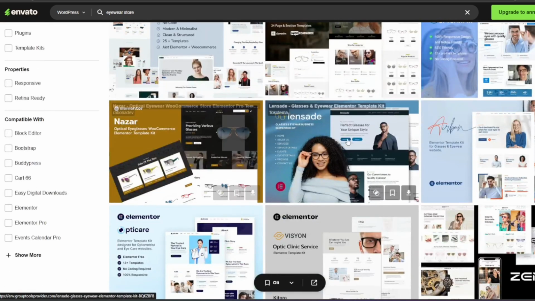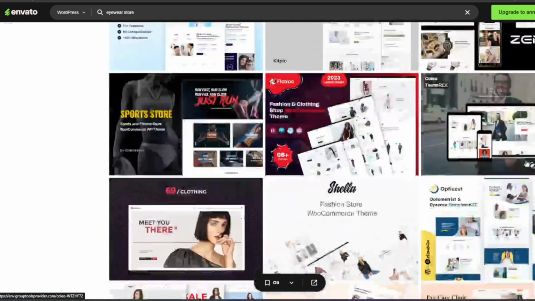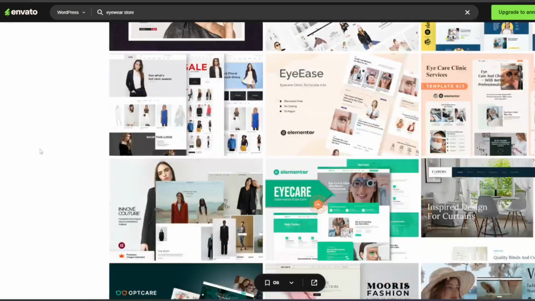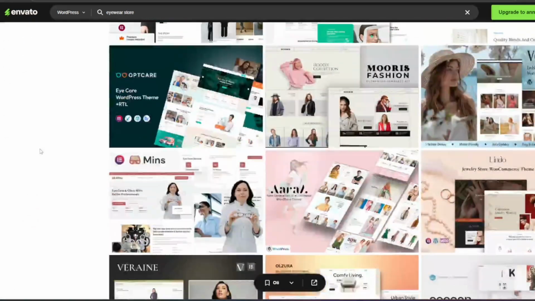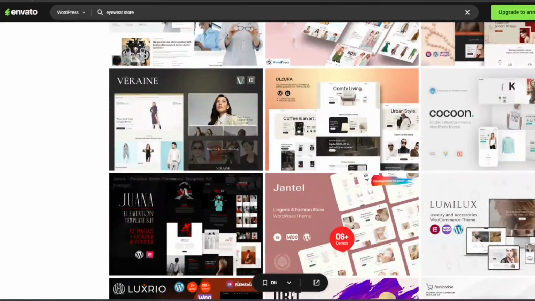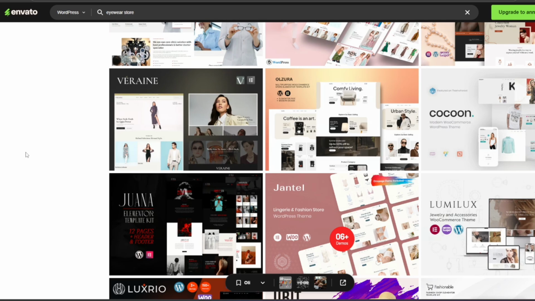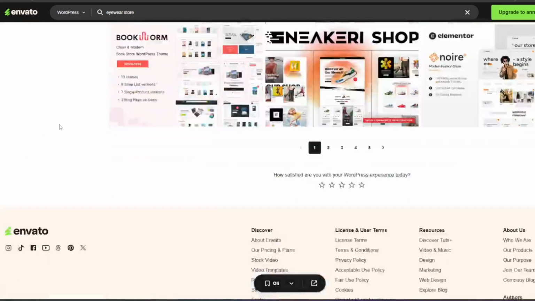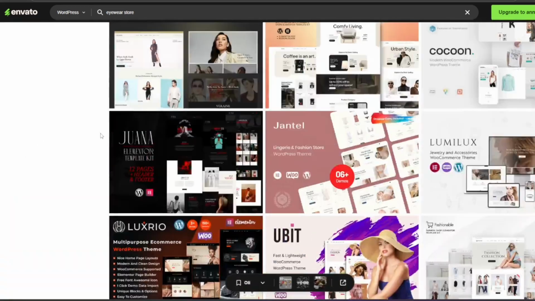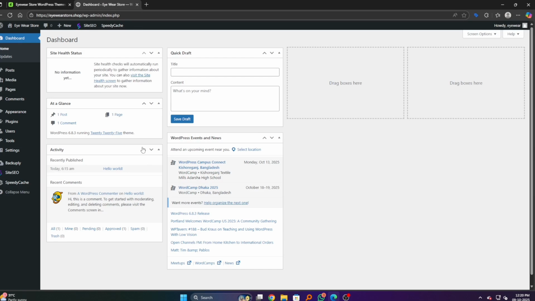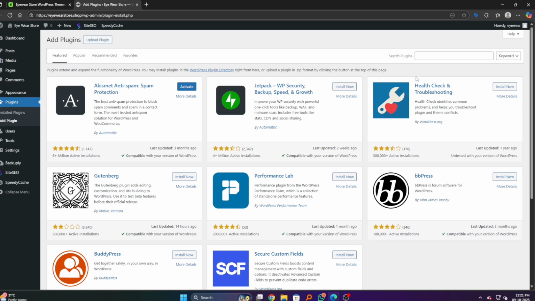Importing an Elementor template kit isn't as simple as click and import. You need to install the hidden plugin, import the global style, and most importantly, correctly apply the header and footer so your website doesn't break. I'll show you the exact fastest way to get your Envato kit fully set up and ready to customize. No more broken imports. Let's dive into the video.